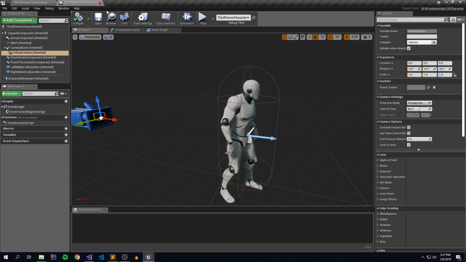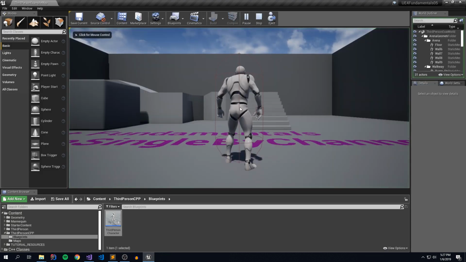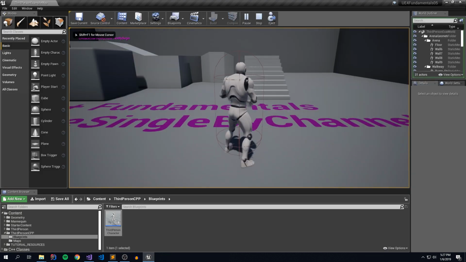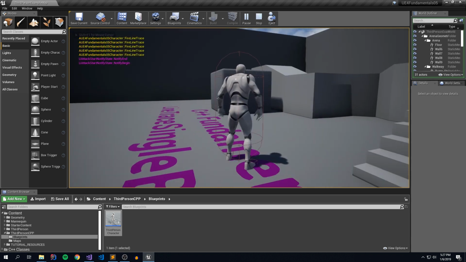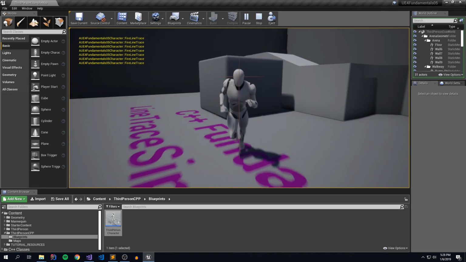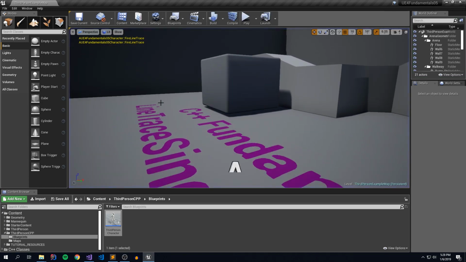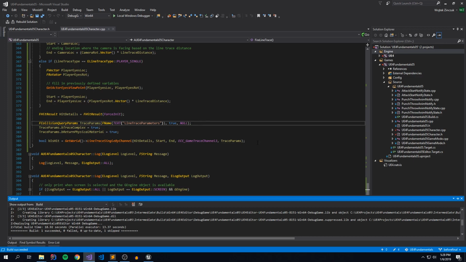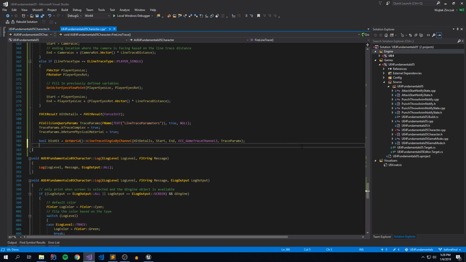So let's go back to the project, go to play. And nothing is happening. It's not that nothing is happening, it's just we don't have enough logic in our project to keep going and actually drawing this stuff out. So far so good. Nothing is blowing up, which is always a positive sign.